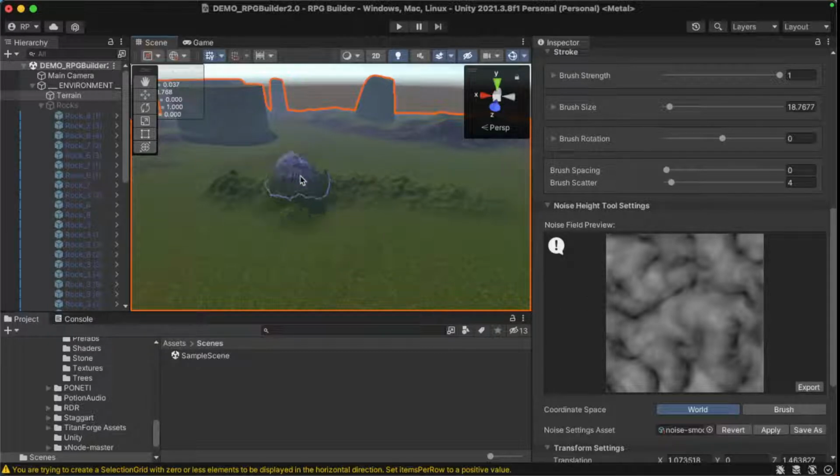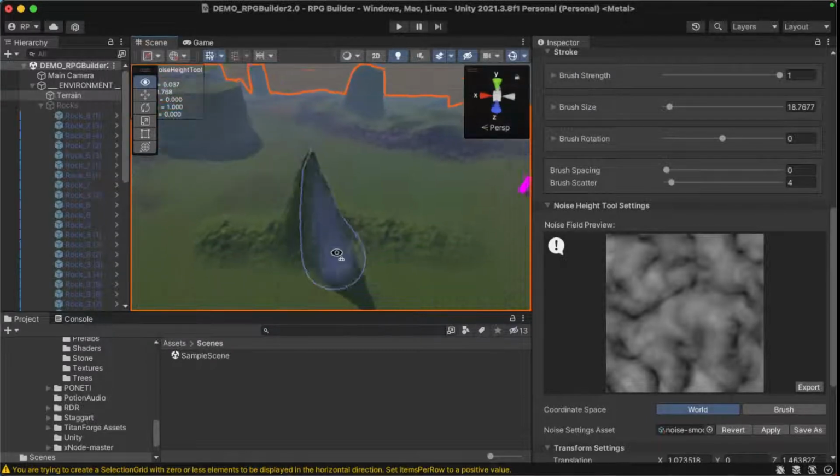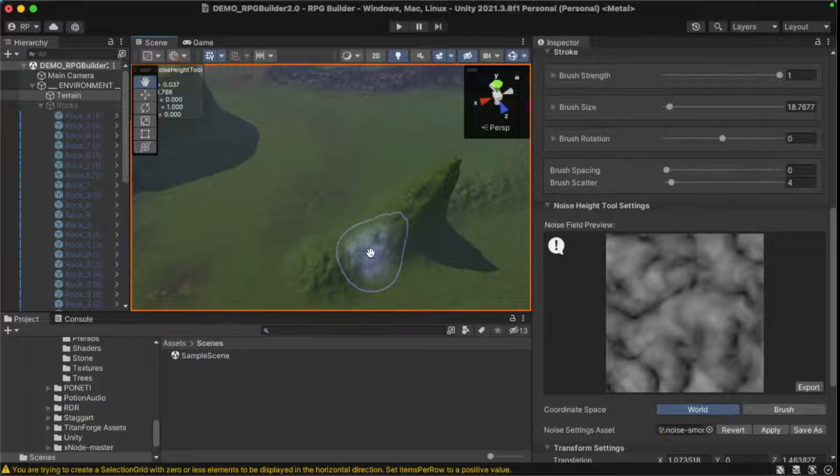Yeah, all right. Nice. And obviously, if you stay in one area a little more, you're going to get a little more height. Now, the trick to raising and lowering terrain is, if I click and hold, just staying still, I'm still pressing the left mouse button, I don't get any raising or lowering. You actually have to be moving the mouse a little bit. So I'm doing tiny little movements. The mouse is still in the same place, but I'm moving it a little bit.